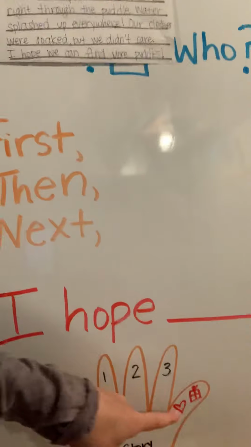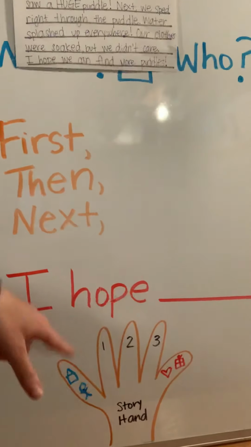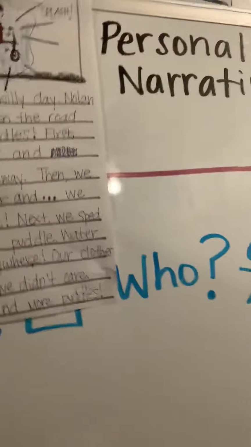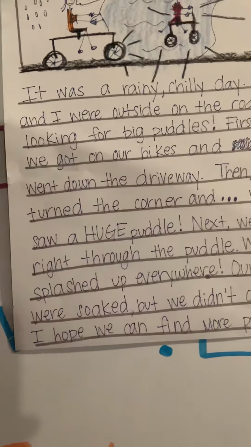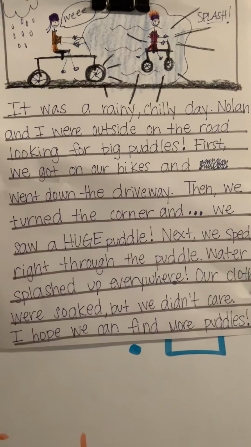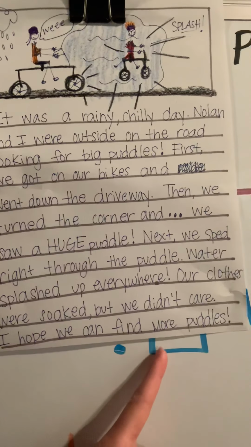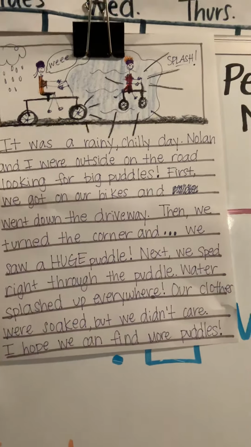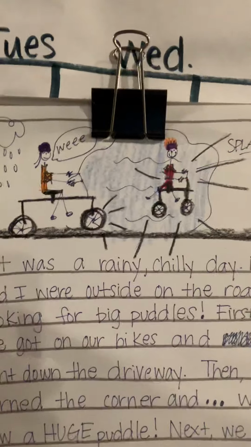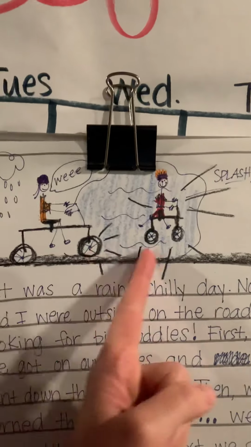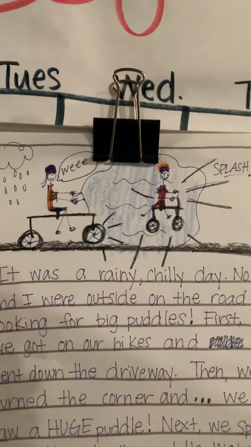So now I get to wrap it up with my ending. I get to add some feeling and I hope. So let me show you how I wrapped it up. Our clothes were soaked, but we didn't care. I hope we can find more puddles. And there's my picture of Nolan and I. Whee! And there's him going splash through the puddle.